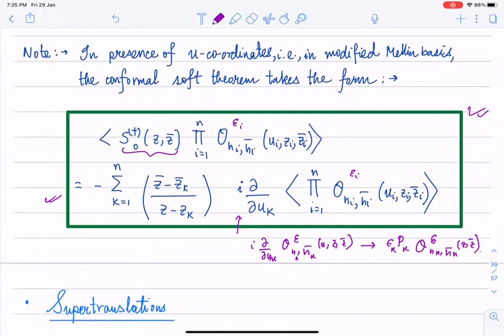So, in other words, what you can think of is that basically you can think of only one time coordinate, but now depending on whether the particle is incoming or outgoing. An equivalent way of saying this is that for an incoming particle, you can replace the u's by v's, where v will be some advanced time coordinate, and for outgoing particles, you use the label u. But that makes the formulas a bit more complicated.